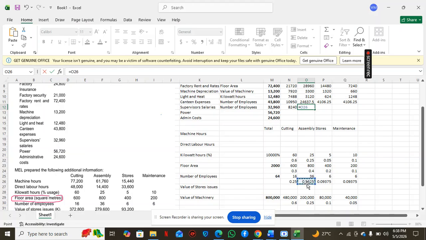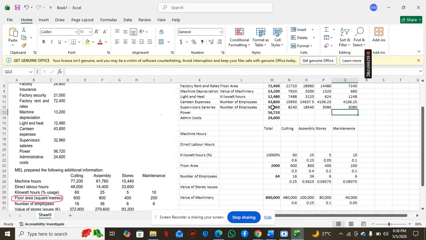For assembly, 0.5625 multiplied by 32,960, 18,540. Stores, 0.09 multiplied by 32,960, 3,090. For maintenance, 0.09 multiplied by this, 3,090.